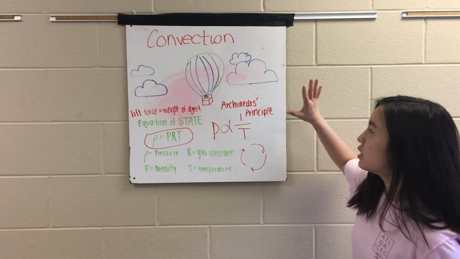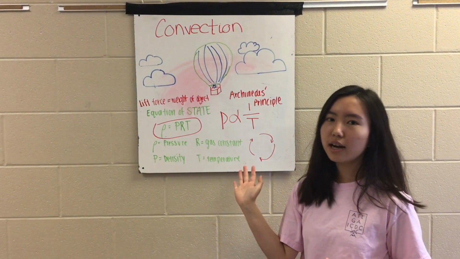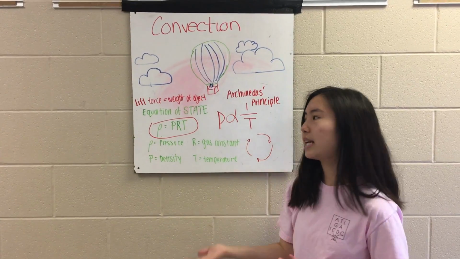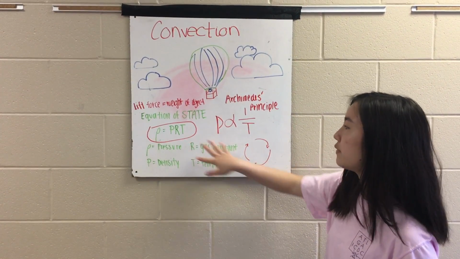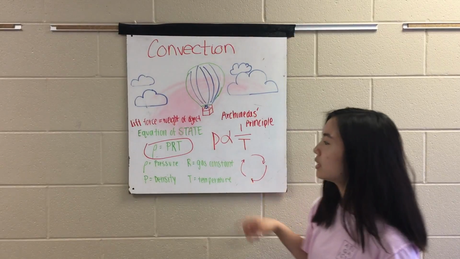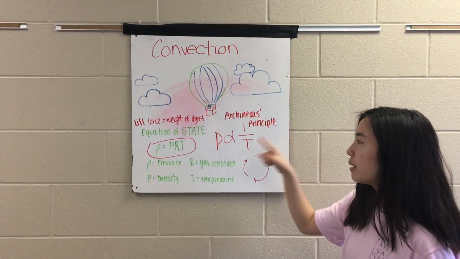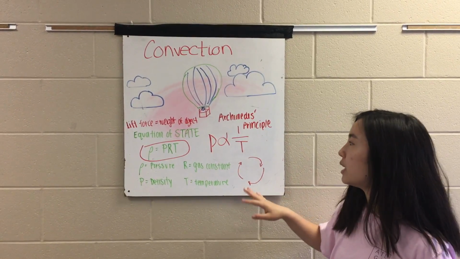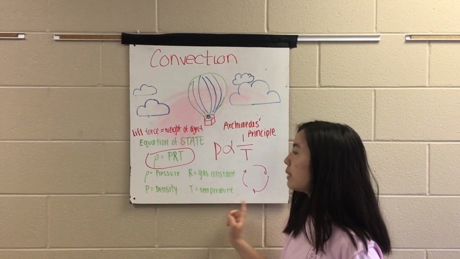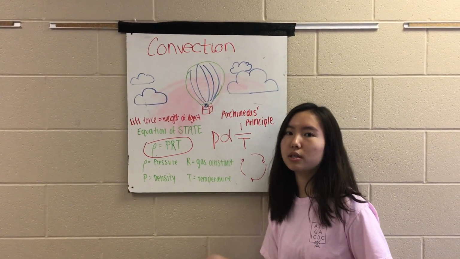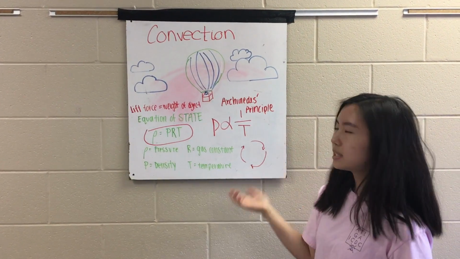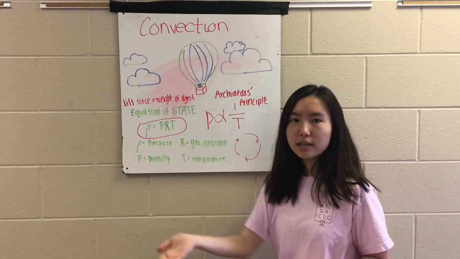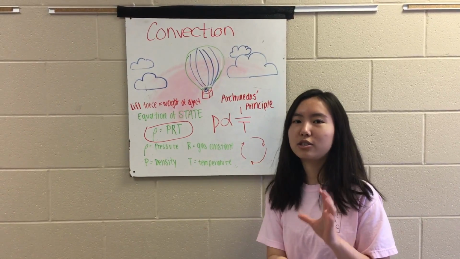And so just kind of explaining how convection lifts a hot air balloon, I want to point out this equation, which is known as the equation of state. And this relates these four variables right here. It relates pressure, density, R, which is the gas constant, and temperature. And I wanted to point out this equation because it relates our two main variables, density and temperature. And it shows here that density is inversely proportional to temperature. So if you have higher temperature, then you have lower density. And I want to make sure that that's in your mind.